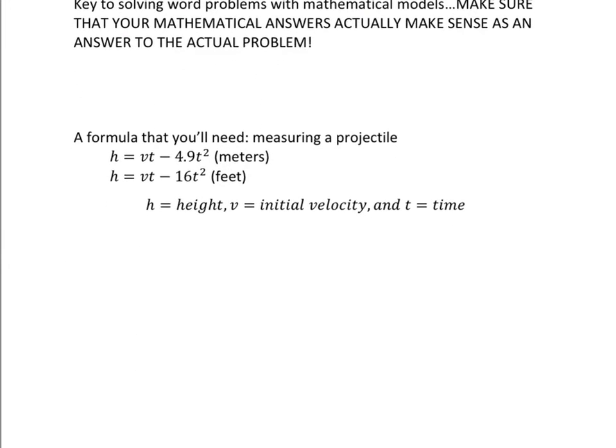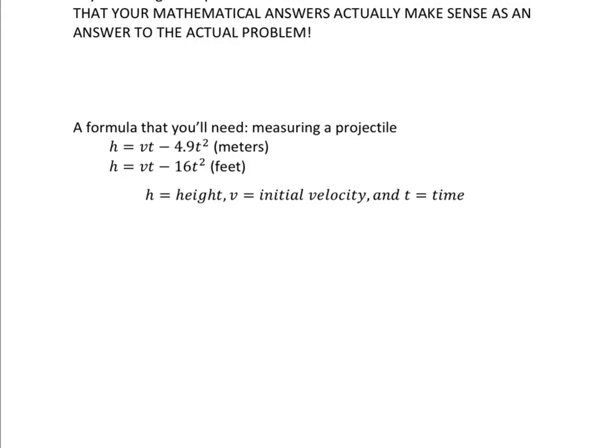You'll probably want to pause this just for a minute because I'm not going to just chill here, but you need this formula measuring a vertical projectile. So if you shoot something off into the sky, the way you measure it is these two equations, okay? You use the top equation if you're measuring in meters, and the bottom equation if you're measuring in feet. And I describe height, initial velocity, and time for you. The negative 4.9 and the 16, all right, that's actually the acceleration of gravity. You'll learn in physics as you get closer to it, but you'll need that for some of these problems.